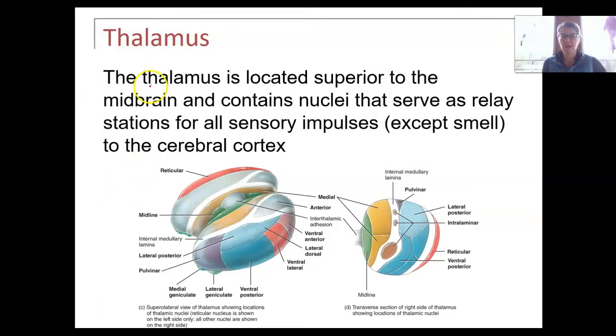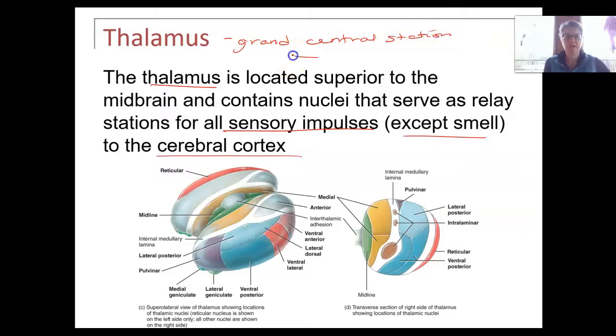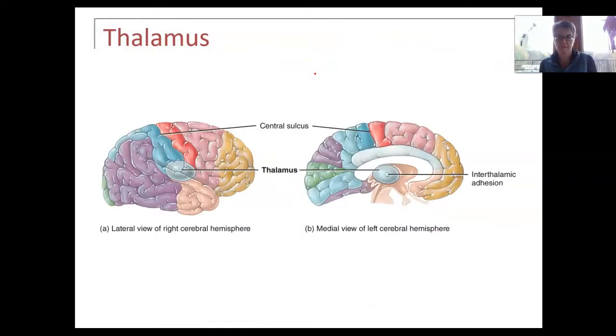Here's the big deal. The thalamus in the center of your brain receives all incoming sensory impulses. Well, except for smell. I didn't know that. And it routes it where it needs to go because all the sensory input will go to different parts of the cerebral cortex. So I call the thalamus like Grand Central Station of your brain. It will get information and it will send it to maybe the parietal lobe. It might send it to the occipital lobe. It might send it to the temporal lobe, depending on what it is. So all incoming sensory information, except for smell, goes to the thalamus, and the thalamus is like, oh, well, that needs to go here, and that needs to go there, and that needs to go somewhere else. All right, I always think that's kind of cool.